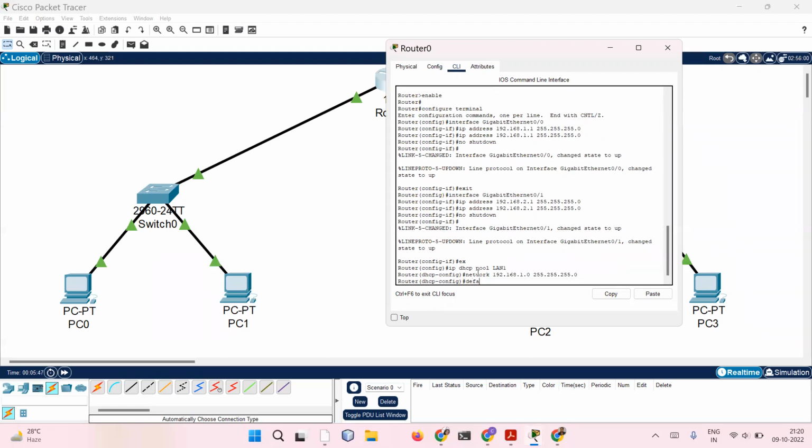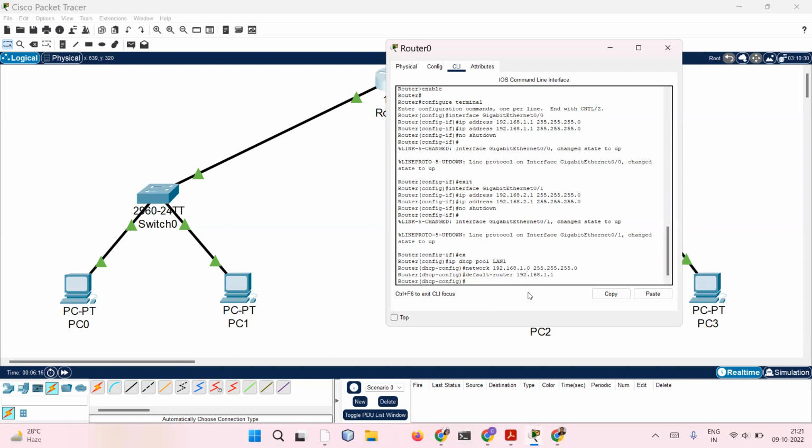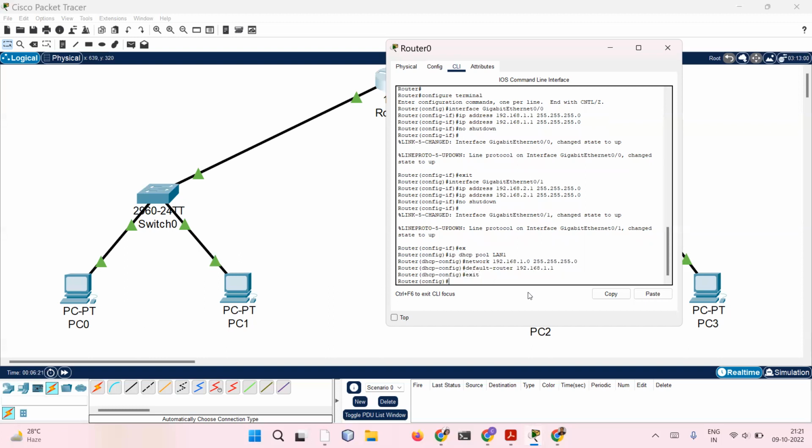Now in this network, I'm going to put the default router, with the hyphen sign: default-router 192.168.1.1. Now this we have configured, and we just have to exit from this mode.